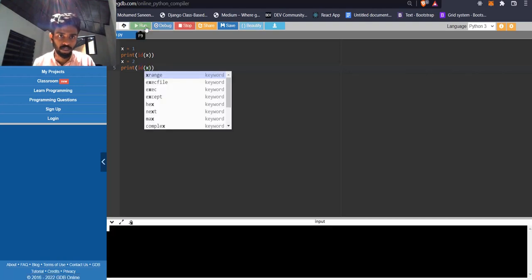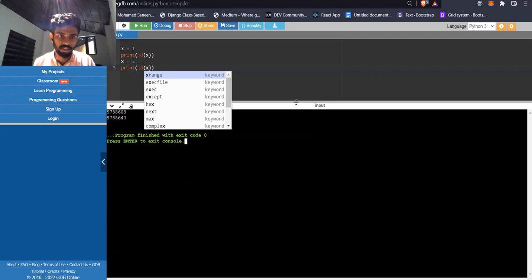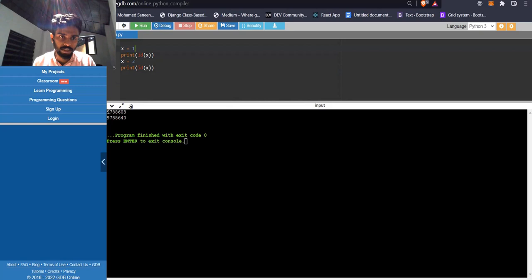If we run this program, we can see that for the x equal to 1 part, the id is 608, and when we changed x equal to 2, the id also changed.